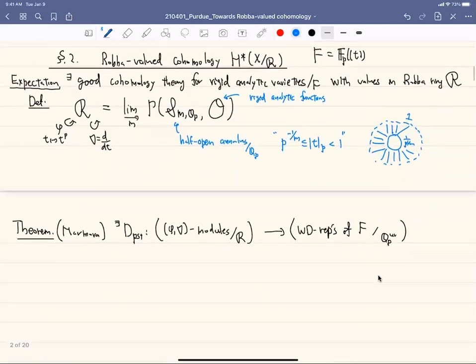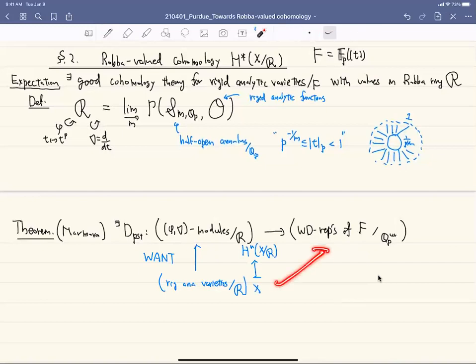So of course, if you know this kind of functor, then what you want to do is maybe start from a rigid analytic variety over the field, and to such an object, you want to construct an R-module together with Frobenius and nabla structure. If we have such an object, and if you have a cohomology theory satisfying basic standard properties, then the composition gives you a Galois representation.